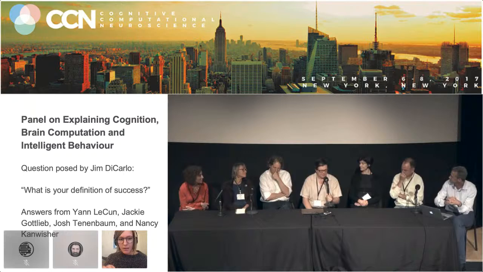This answer, I'll just paraphrase it for you because it's quite long, but basically he says that the common goal is to explain intelligence, which for him means something like coming up with the laws of physics for intelligence. And these fundamental laws are going to abstract away from irrelevant details, but we don't know yet which elements are relevant. So to him, just because something is present in biological brains doesn't mean that it's going to feature in an explanation of intelligence.